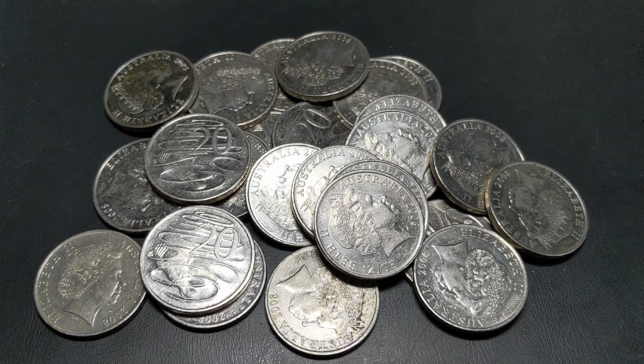So these coins all in front of me here are the 2008 20-cent coin. Now, there was a mintage on this coin of 132 million. Actually 132 million 0.9, so almost 133 million. So there are plenty of these 2008 coins. Now, there's nothing really interesting about the 2008 20-cent coin other than the variety, which is really tough to find, and it's called the wave gap.